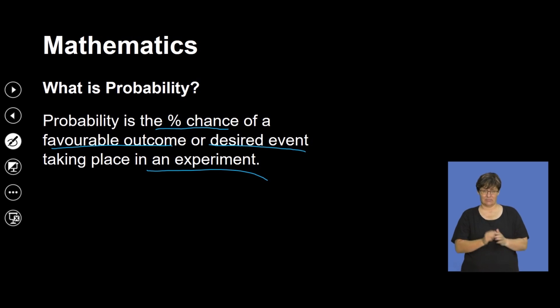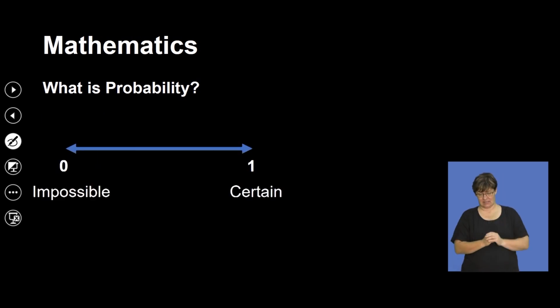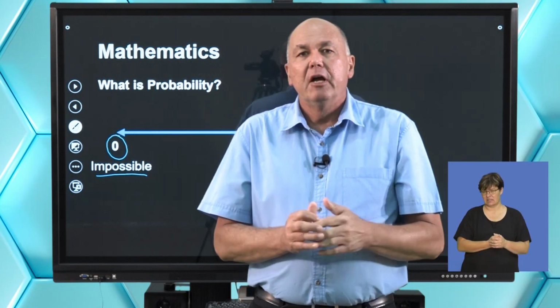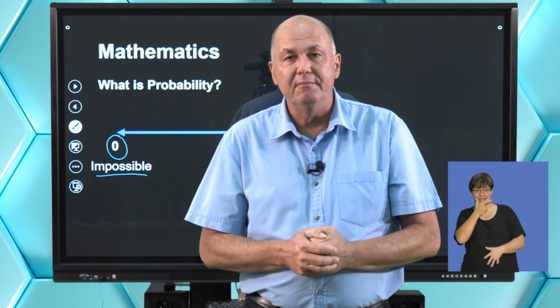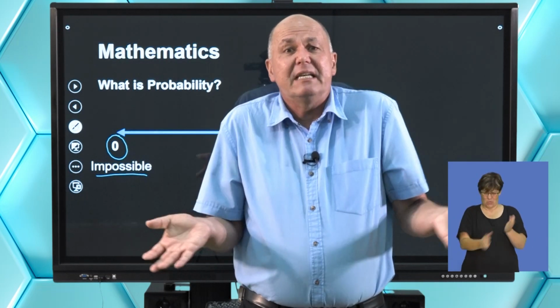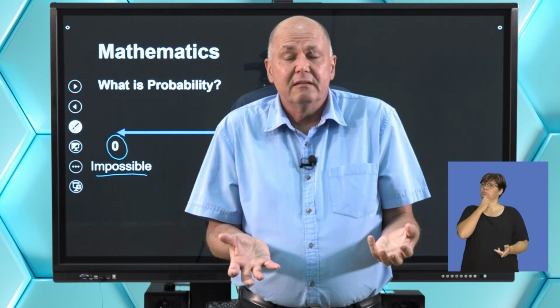So be very careful about how we're going to represent this. We can represent it in different ways. Here is one particular way of representing what probability is about. We can say, of all events that we're looking at, some things are impossible, and then they have associated with them a probability of 0. So say, for example, if we had to think about some events like, let's celebrate Christmas on the 26th of December. Well, we'd say, no, that's impossible. It doesn't happen. Nobody does that. It's impossible.